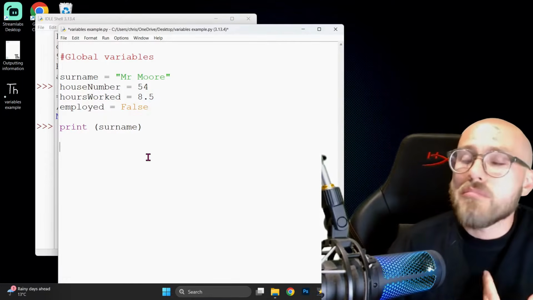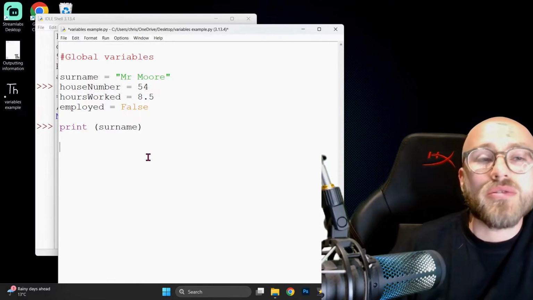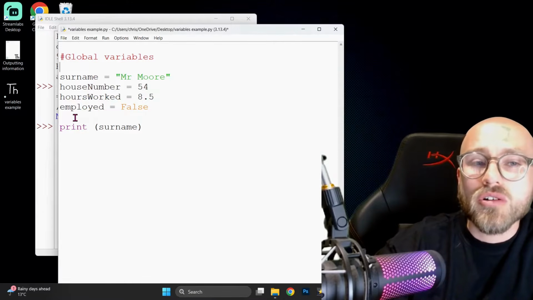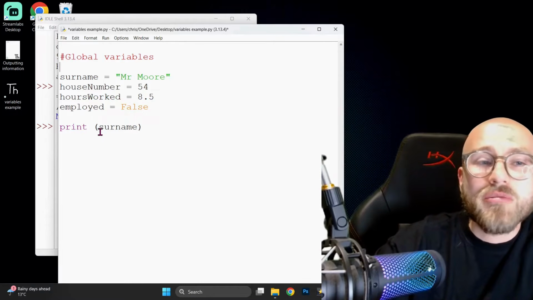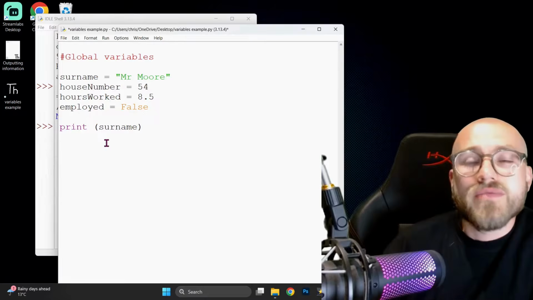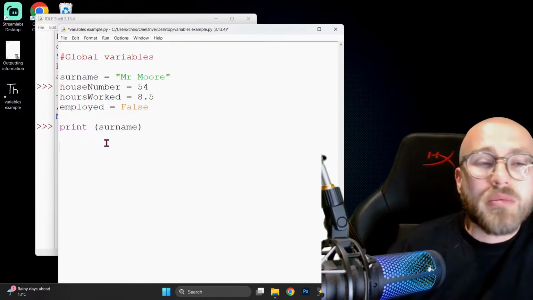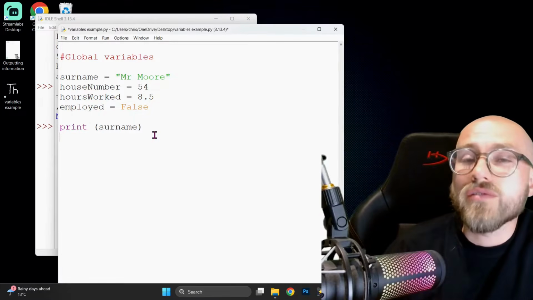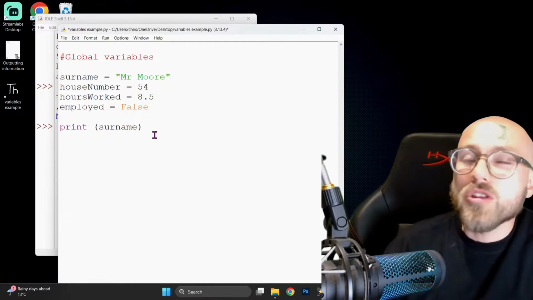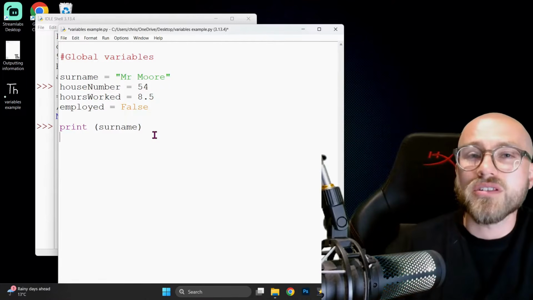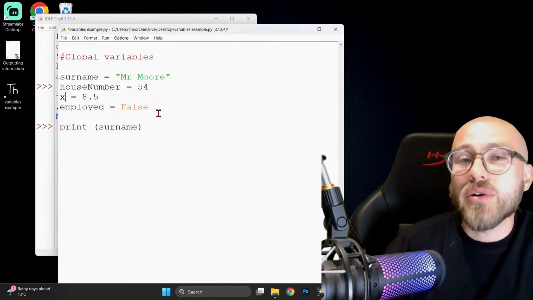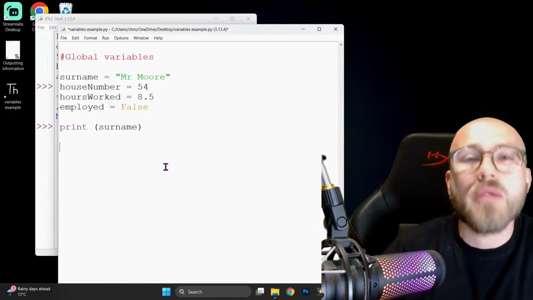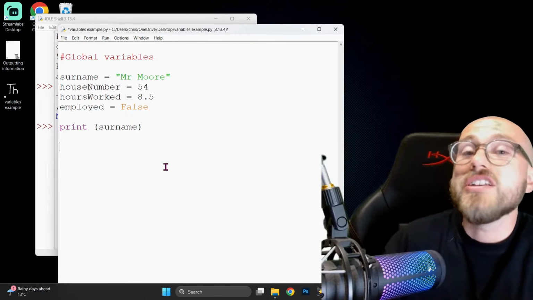Now I just want to point out the maintainability technique that I've been using throughout. You can see we've got some white space here underneath my comment. We've also got some white space here after my variables before my print statement. This is just good programming practice so that other people will be able to easily read my code. I've also used suitable variable names for all the information that I'm storing, which just lets other people understand what my code is supposed to do. If I'd put x equals 8.5, that could have meant anything, whereas we know that hours worked means how many hours somebody's worked. It's just so much easier to understand.